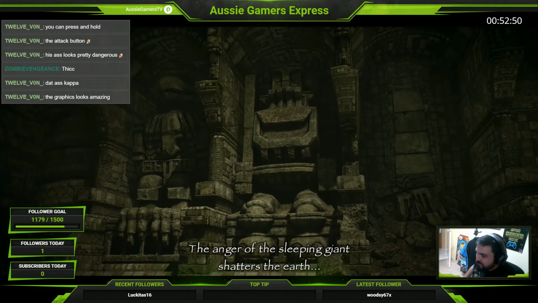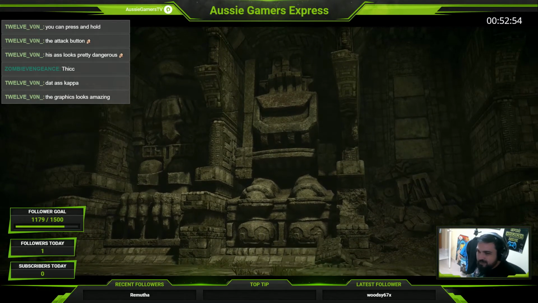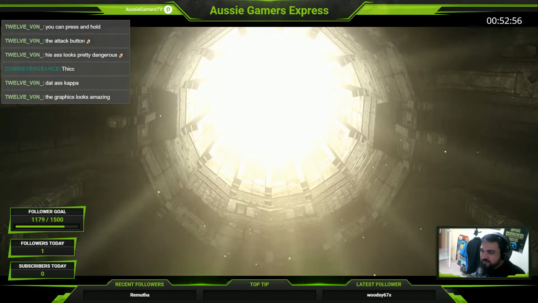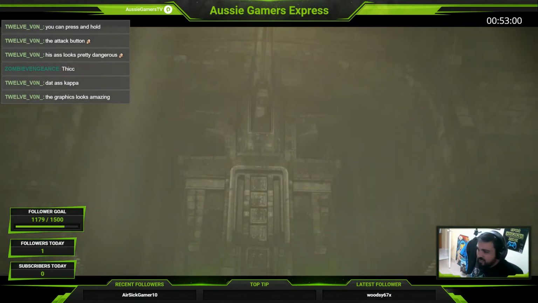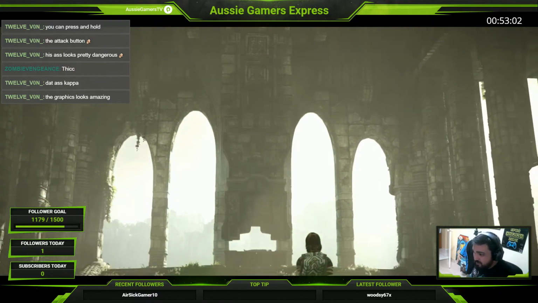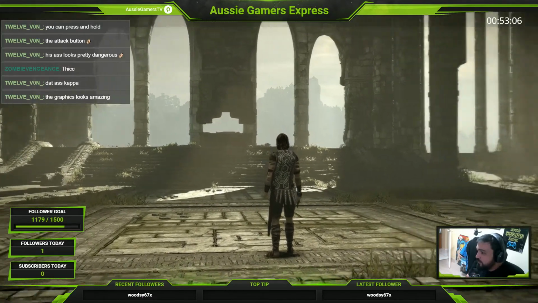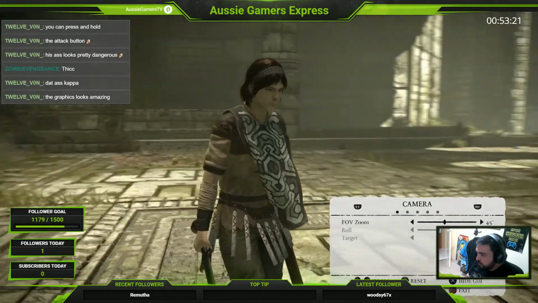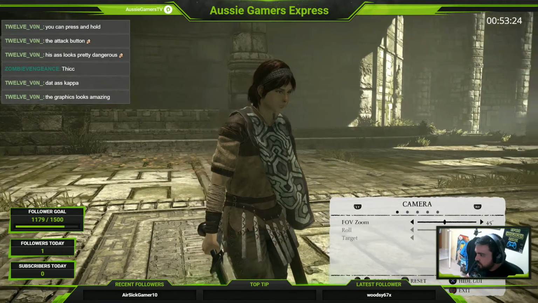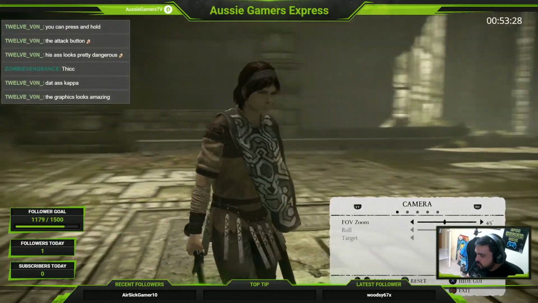Graphics look amazing. Yeah, they've done a very good job with it. I guess that's the benefit of doing a ground up remaster, is they're not just upscaling everything they already had. They're actually remaking the assets for the game, so everything actually looks the part, like the faces and all that. So the faces aren't pixelated at all. They're rounded. Same with all the clothing.